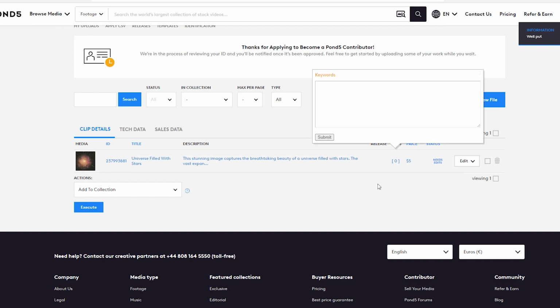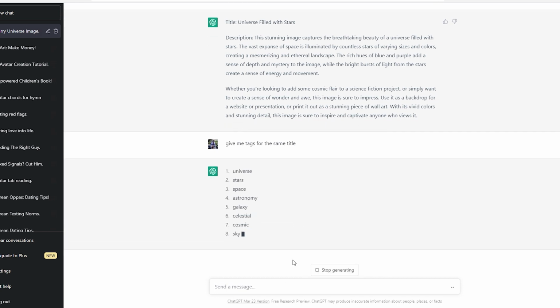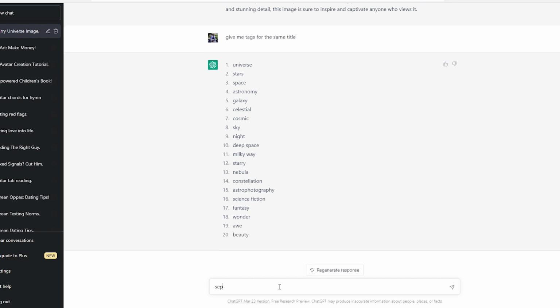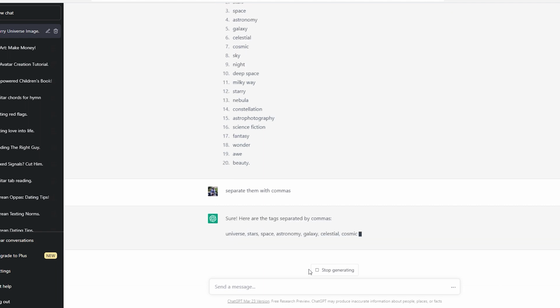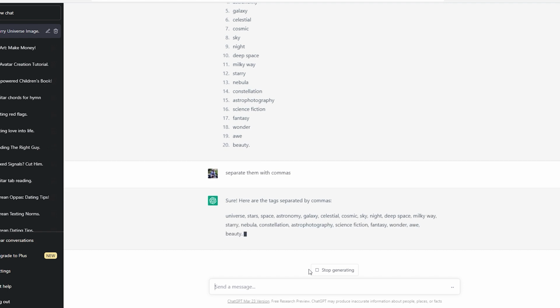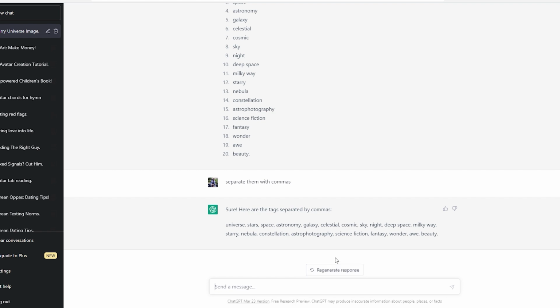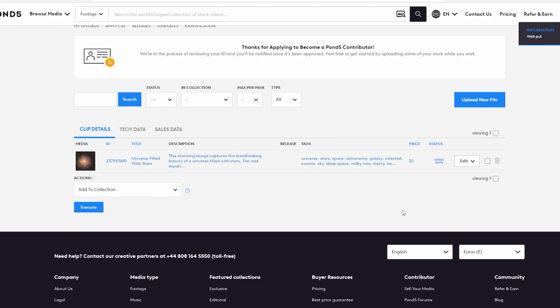Let's change the tags as well. Go back to ChatGPT, get the tags. So simple, easy. Please, you have to follow everything that I'm saying here so that you don't get lost in everything we are doing. Okay, let's separate it with commas because it's way more easier. That's amazing, very, very amazing. Let's copy all the tags, let's copy them all and then paste, and simple as that. Guys, everybody can do this.